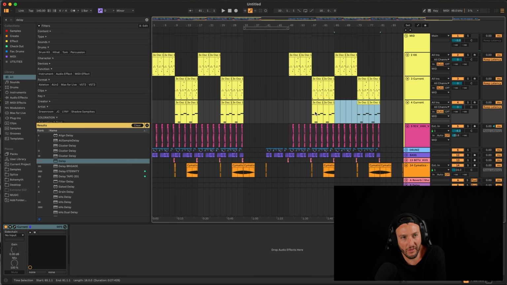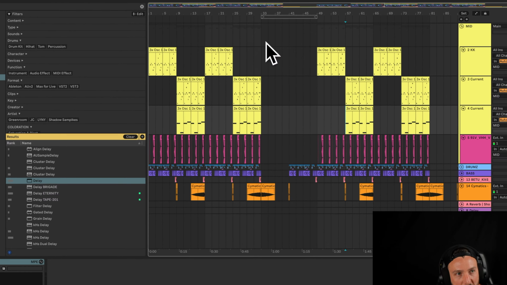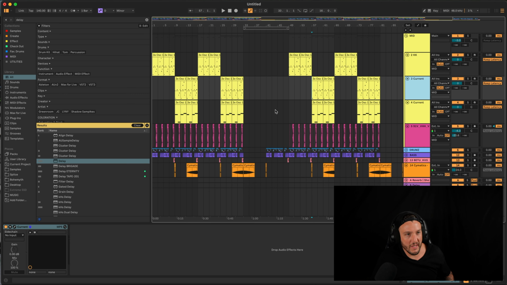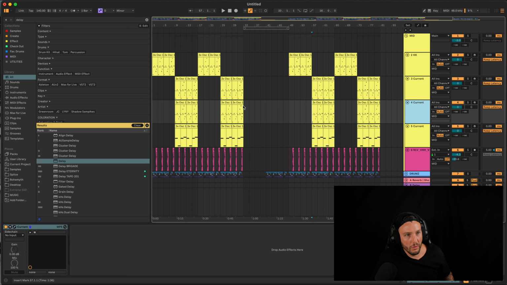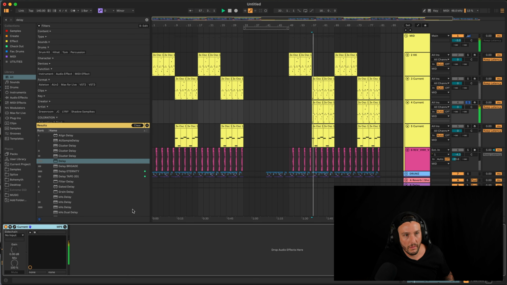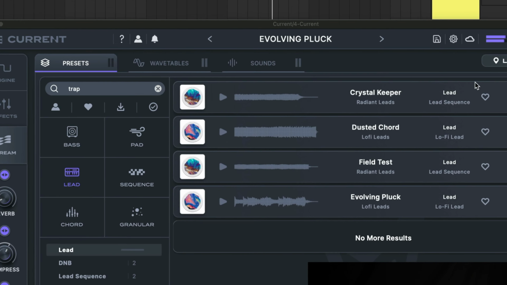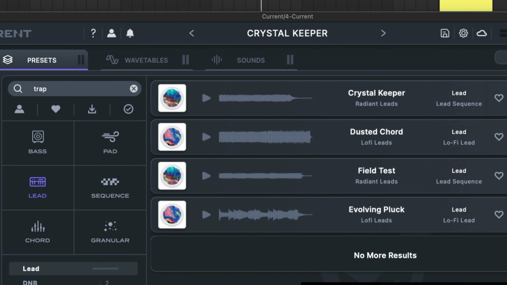Another thing I like to do is layer instruments in different parts. Like we've already given the listeners all this in the first half. Maybe on the second half, on this pluck here, we'll come in and do a layer. So maybe we'll add just a little subtle layer here.